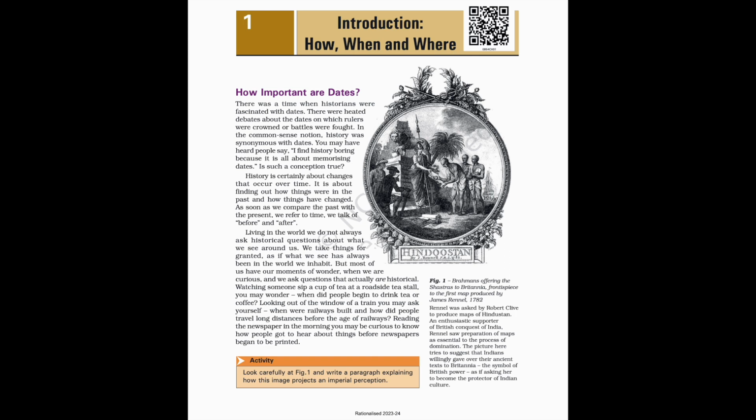historical. Watching someone sip a cup of tea at a roadside tea stall, you may wonder, when did people begin to drink tea or coffee? Looking out of the window of a train, you may ask yourself, when were railways built and how did people travel long distances before the age of railways? Reading the newspaper in the morning, you may be curious to know how people got to hear about things before newspapers began to be printed.